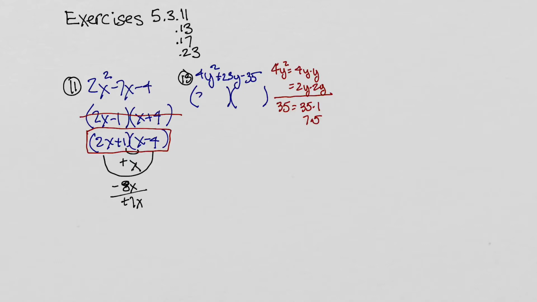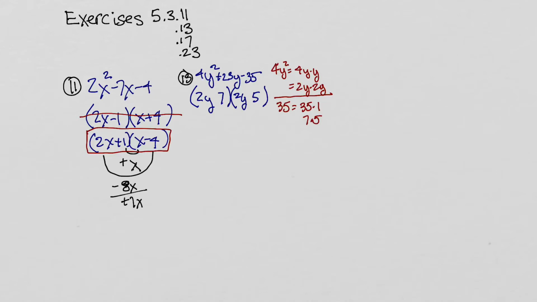So I'm going to try this, 2y and 2y. And then, for the 35, I'm going to go with this pair because it's closer. These two are closer together. Now, it doesn't matter where I put the 7 and the 5 because they're both 2's here. So how about if I just put the 7 here and the 5 here? Now I know I'll get the 4y squared, and I know I've got the 35. I just have to worry about this.